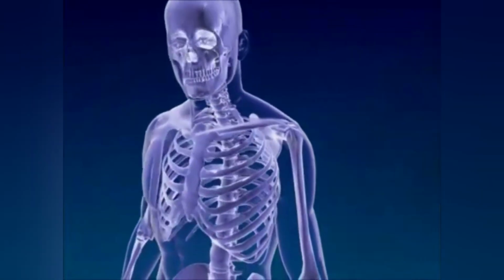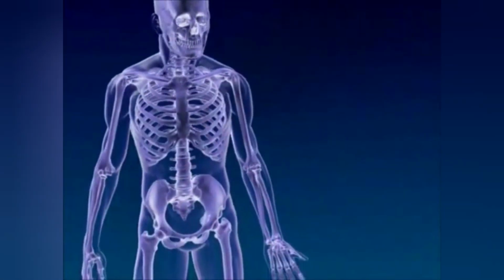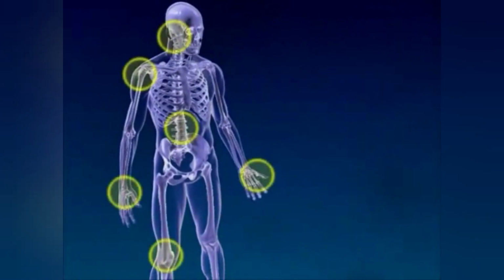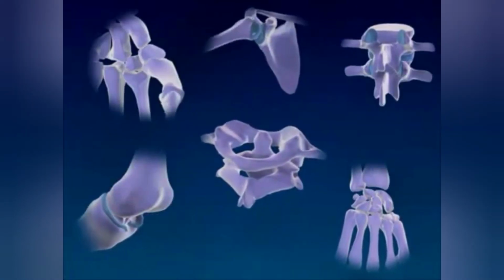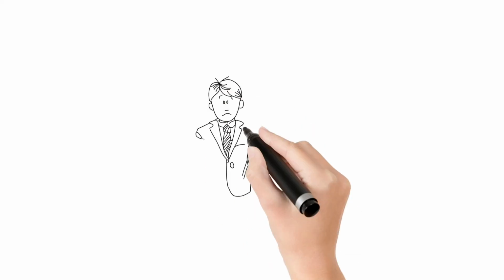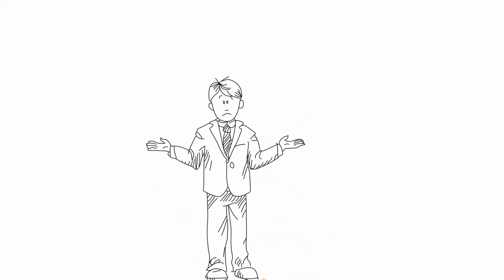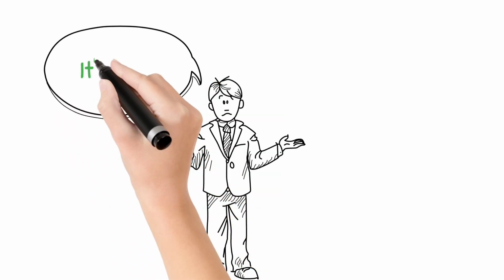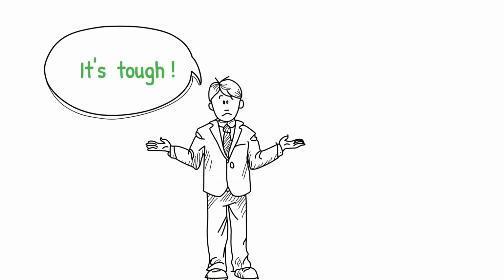Do you know how many bones there are in the human body? At birth, we have 300 bones, but with time and growth, bones fuse and we are left with 206 bones in total. And yes, those bones form different types of joints. So, in this video, we will try to learn about synovial joints.